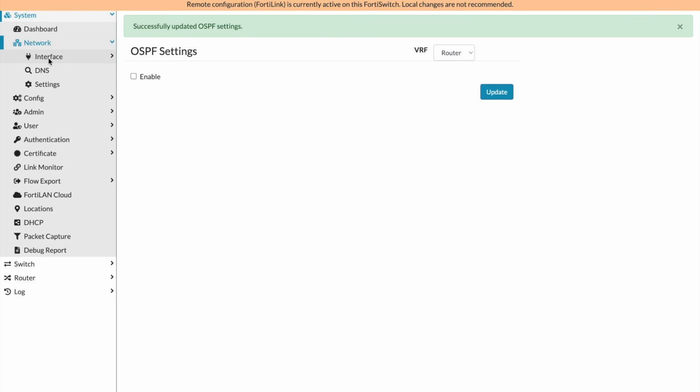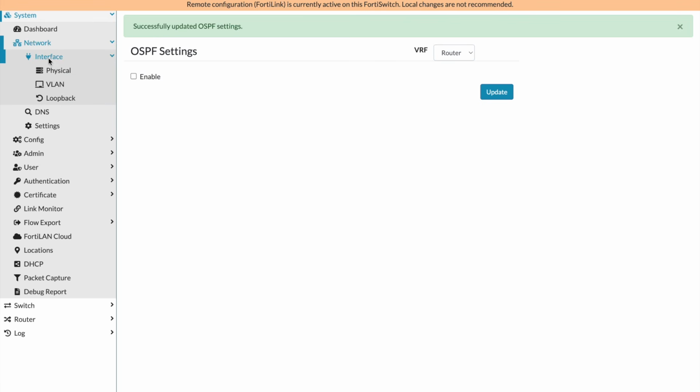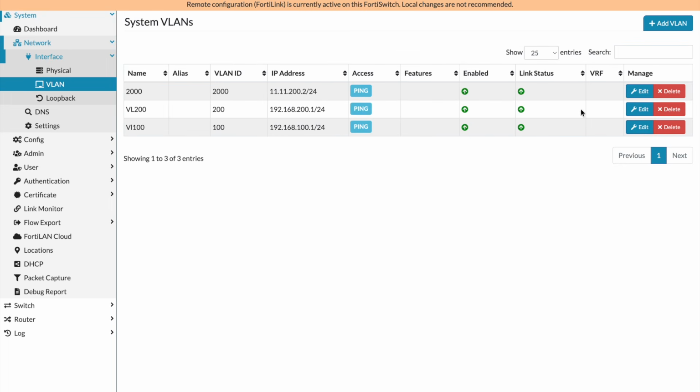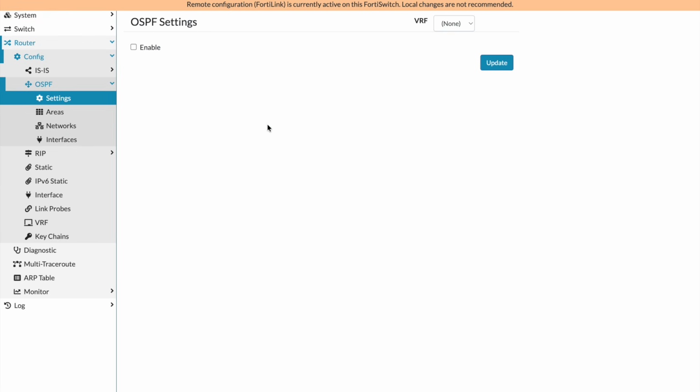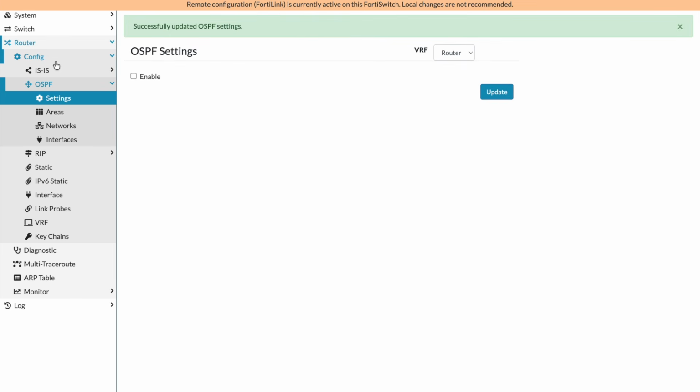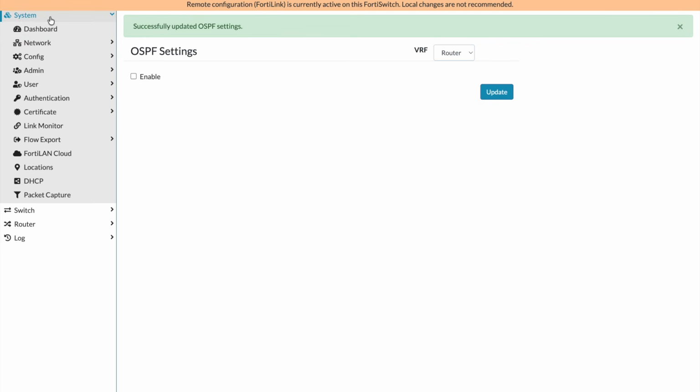Network interface VLAN edit VRF router update. I could do this via CLI obviously, but I'm just choosing to do it via this.